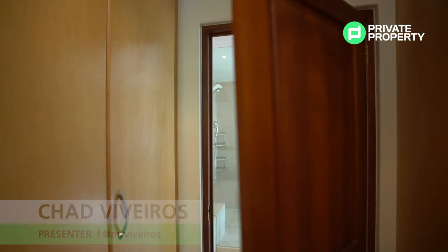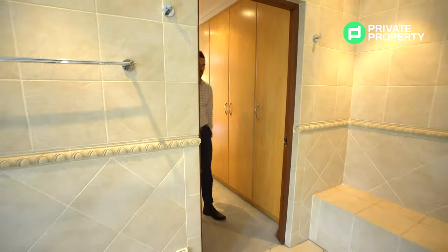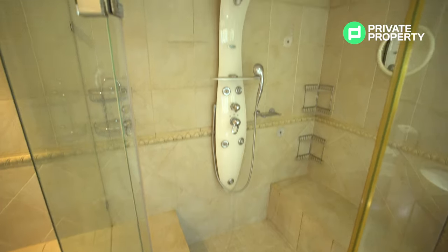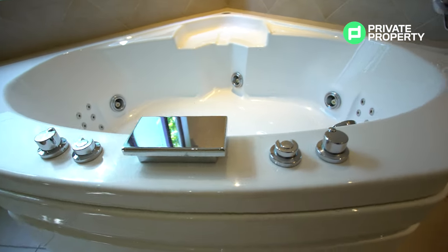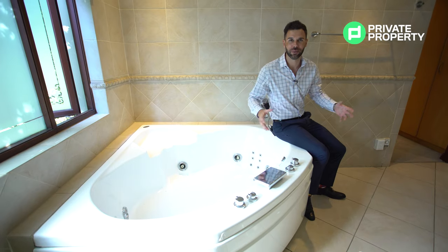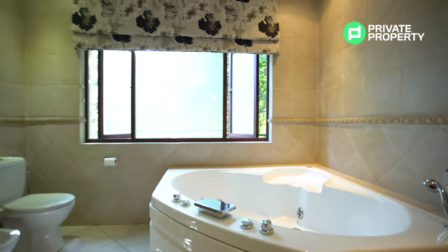The master bedroom also comes with a walk-in closet with plenty of covered space. But the real highlight is the master bathroom — absolute luxury. There's a fully enclosed steam shower, perfect for relaxing after a long day at work or the gym. You've got a double vanity with an extra large mirror, and a bathtub with around seven different pulsating heads and bubble jets — ultimate relaxation. There's also an inbuilt bidet, a toilet, and huge mirrors with windows looking out over the garden.